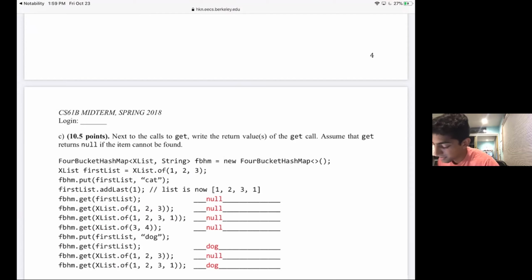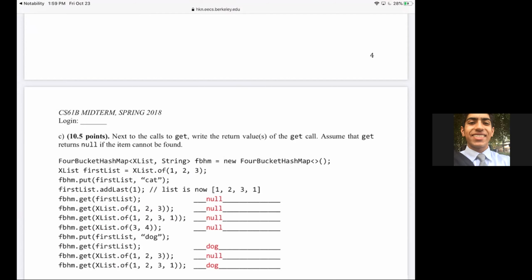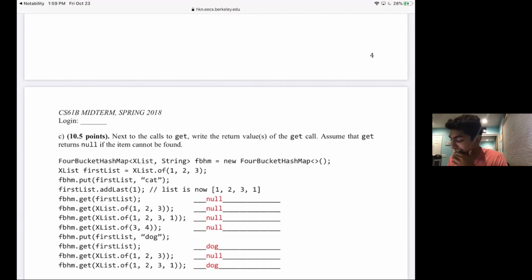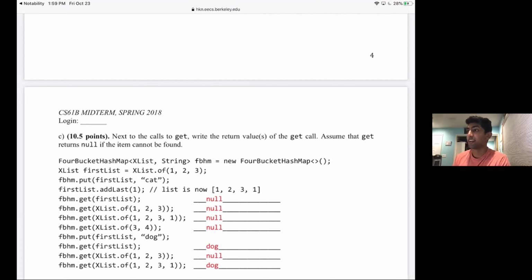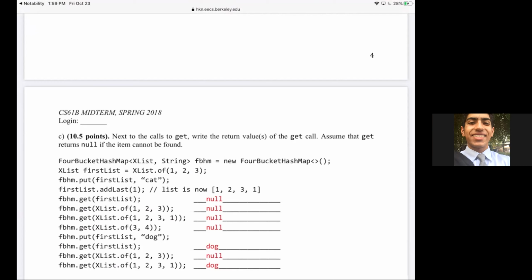Sure. So it would go to the same area in the hash table, or in the hash map, because of that. So would that change how the function looked, or would it be exactly the same? In the case that the hash code somehow changes and still gets mapped to the same bucket, our function would work properly just by luck. Does that make sense? So the function would work as normal for 2C. Yes.